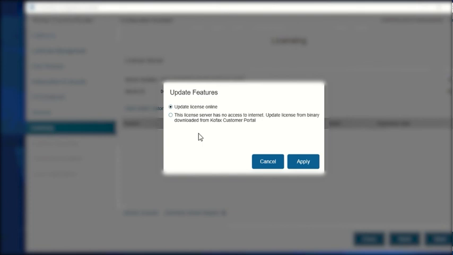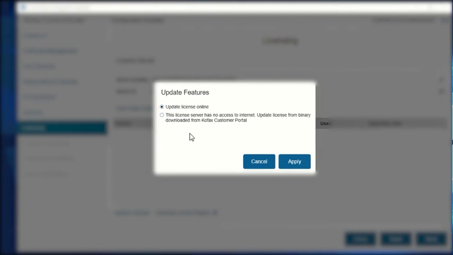In my previous video, I did the update license online, so you should have seen how it works. Once you register it, it proceeds with the license activation online. For this video, I will proceed with the option that the license server has no access to the internet, so that you can see how the manual activation works using the bin file.